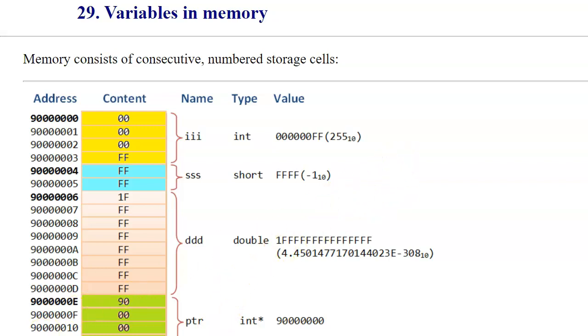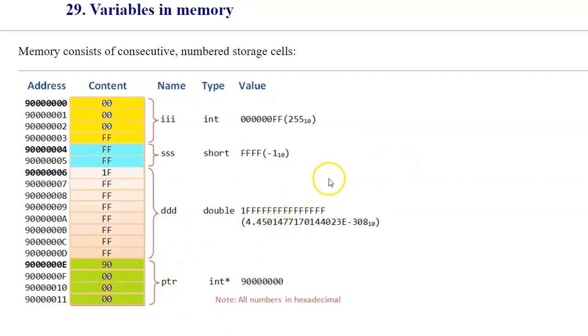It is good to know that not all variables have the same size in computer memory. For example, an integer data type may require 4 bytes to be stored in memory. At the same time, a short integer, which is indicated by the short keyword, could occupy less space in computer memory.